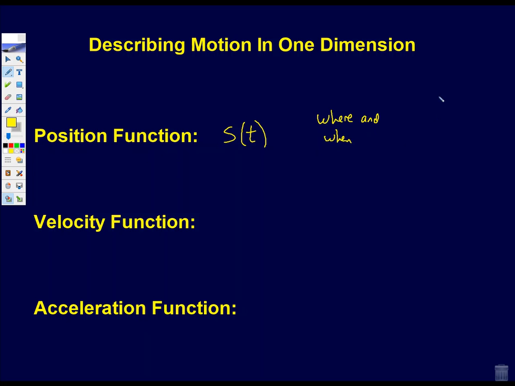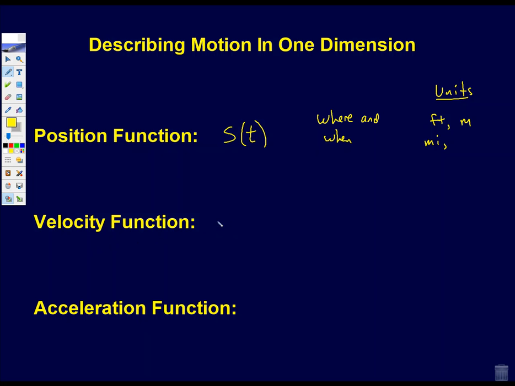And the typical units, I'm just going to make a little column here. Things like how many feet did it move? Or how many feet from 0 is it? Maybe meters, maybe miles. Typical linear measurements. Okay? Now, the position obviously can change. As soon as the particle starts to move, the value of this function changes. But the question is, how fast is it changing?